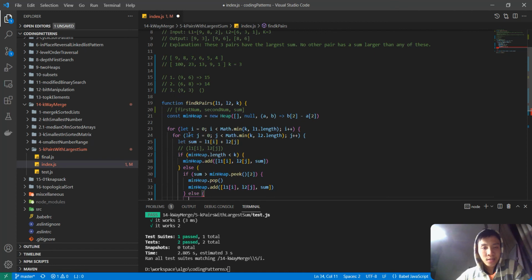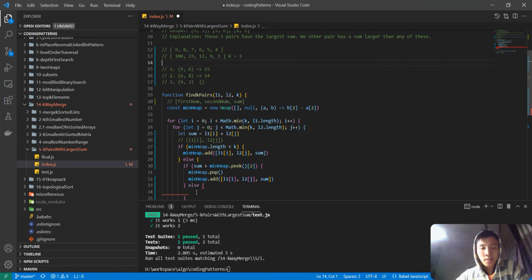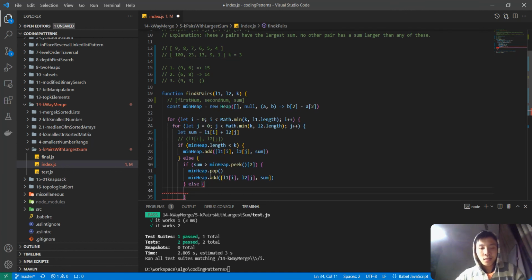The inner loop that has 8 as the first number, for example. If the inner loop runs into this case, we can break early here, and we can just move on to the next i here, which in this case is 7.